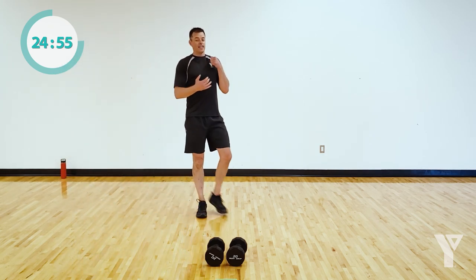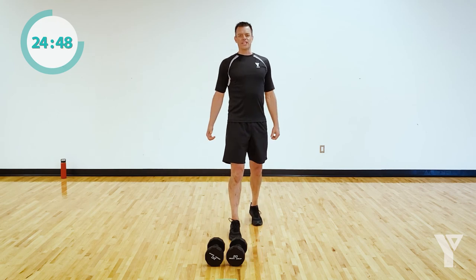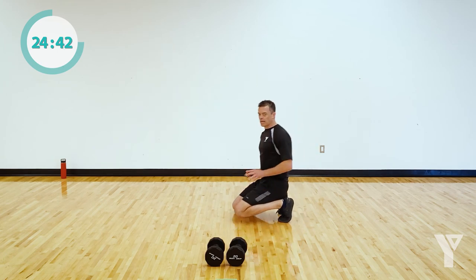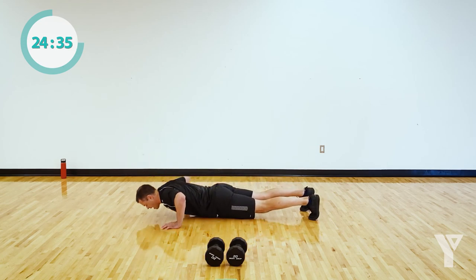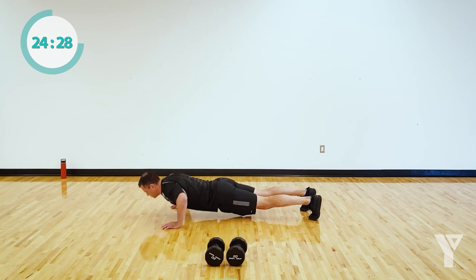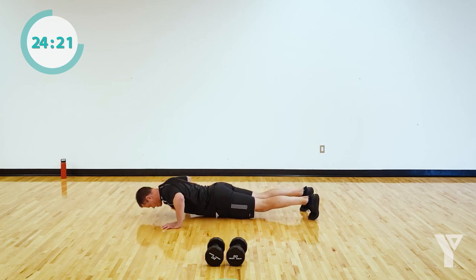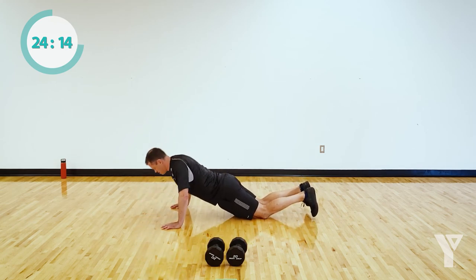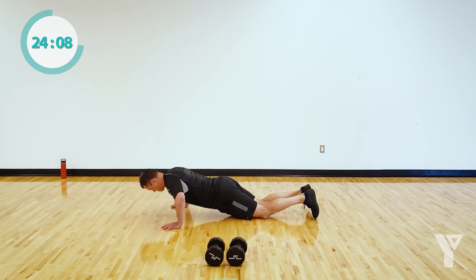With today's workout it's just classic big moves, big hard work — bring the energy, bring the intensity, and we'll get it done together. Final set of push-ups on the floor. Remember, if you can do push-ups easily, slow them down — challenge yourself. You can always start with the hard option and then drop to the easier one. 10 seconds — strong to the end, get your reps in. Last set of push-ups.